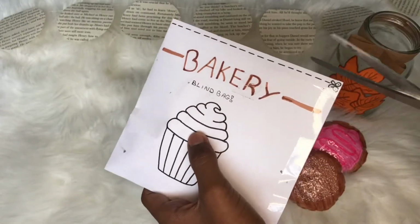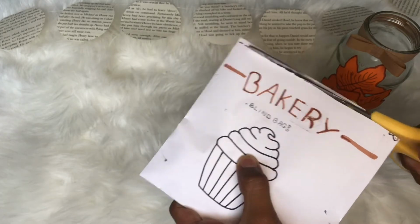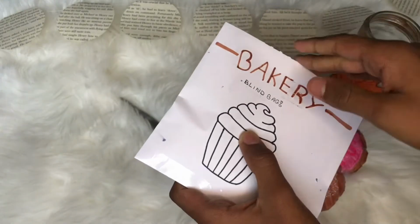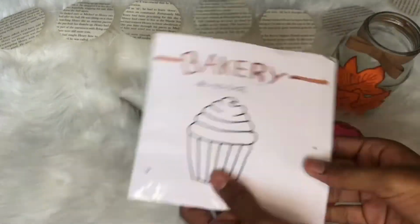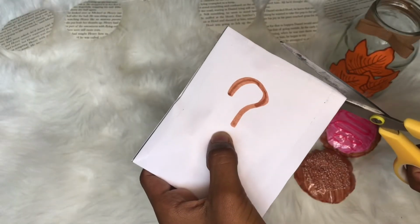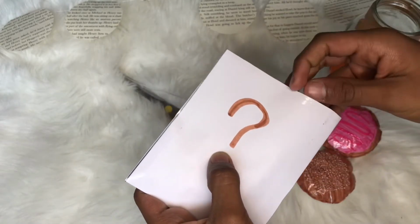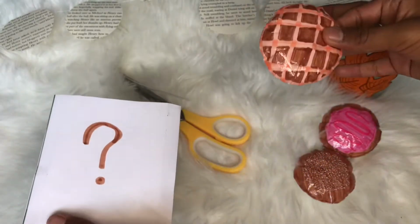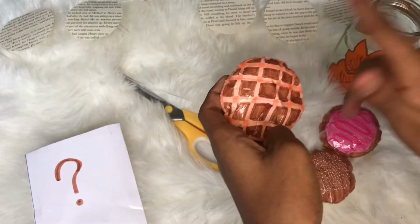Okay guys, let's just cut it open right here. And now let's see what we have inside. Okay, of course we have our blind bag and we have nothing else. Okay guys, let's cut this open. Okay, in 3, 2, 1. Oh my gosh. We got a hazelnut or chocolate waffle.